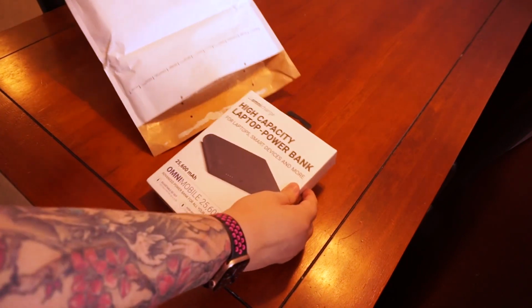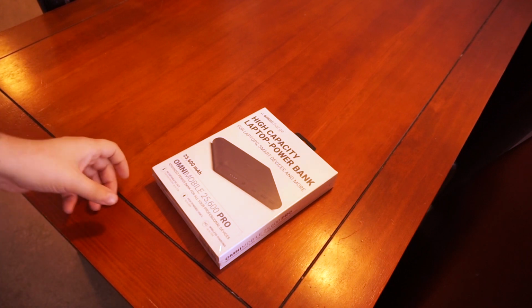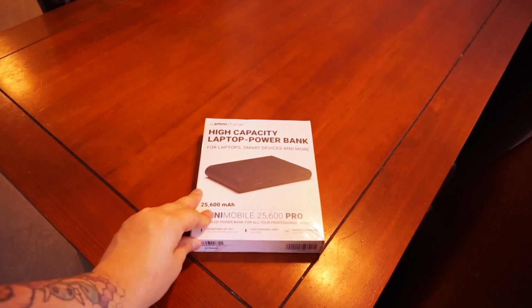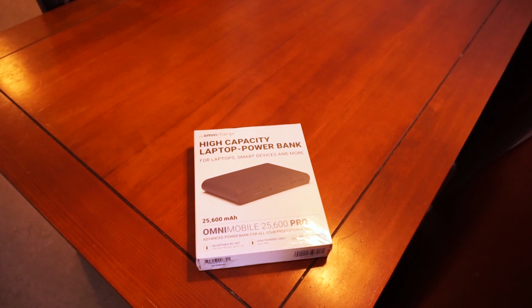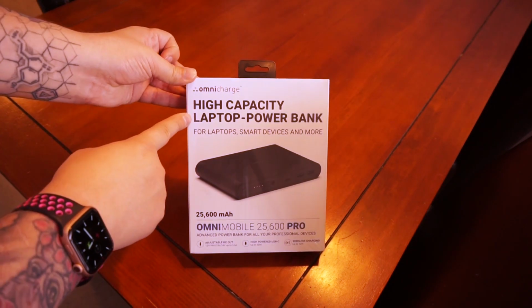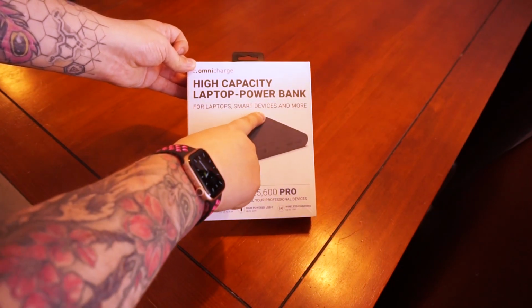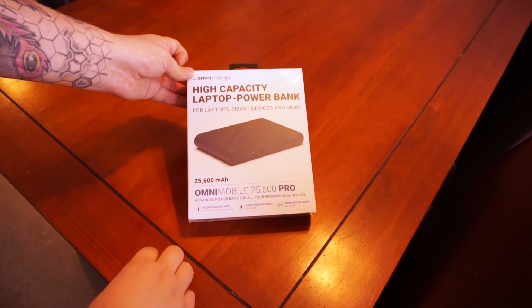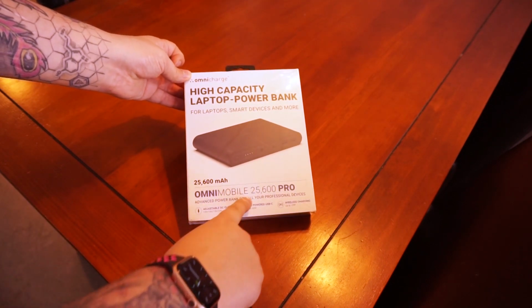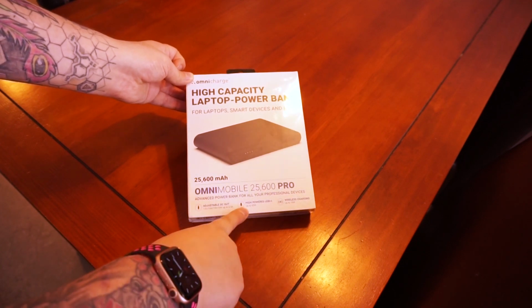It comes in a really nice box that has a thin plastic film around it, and we can see that it also has this hanger so that they can hang them on shelves in different stores and such. The power bank itself has an identity crisis. It says a high capacity laptop power bank for laptops, smart devices, and more. But if you read the bottom line, it says Omnimobile 25600 Pro. An advanced power bank for all your professional devices.